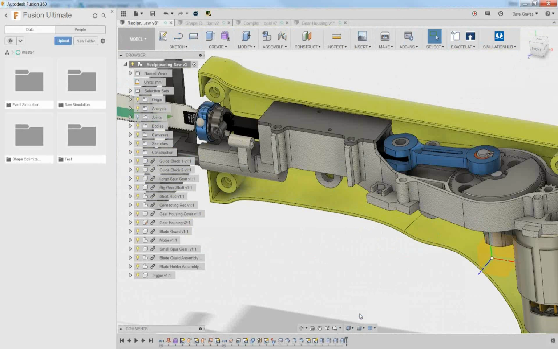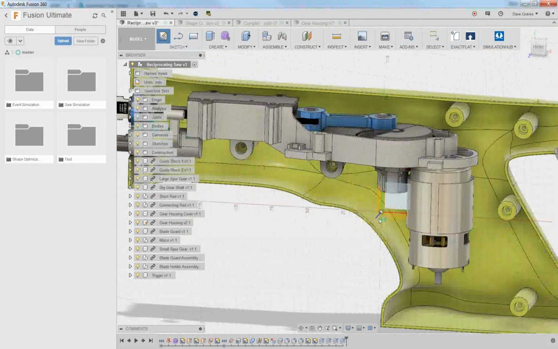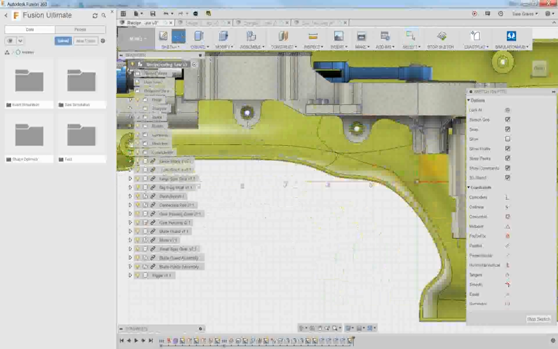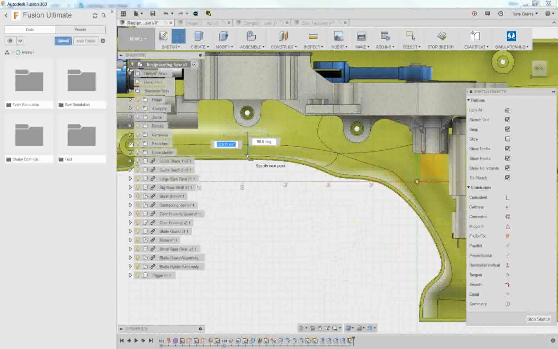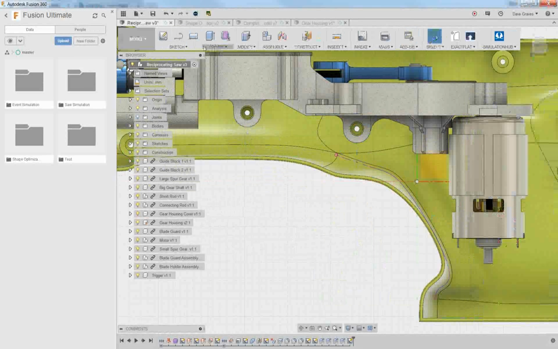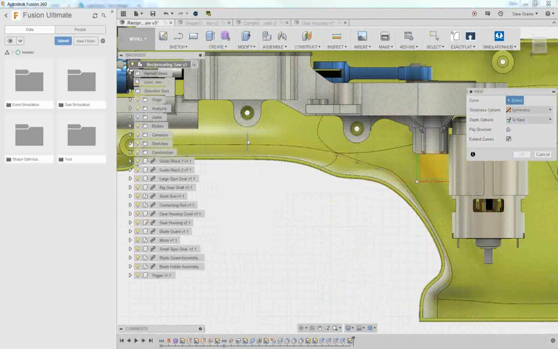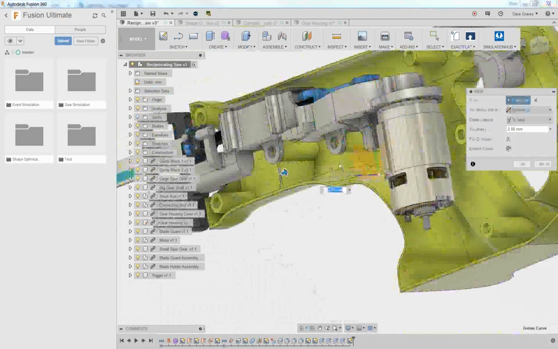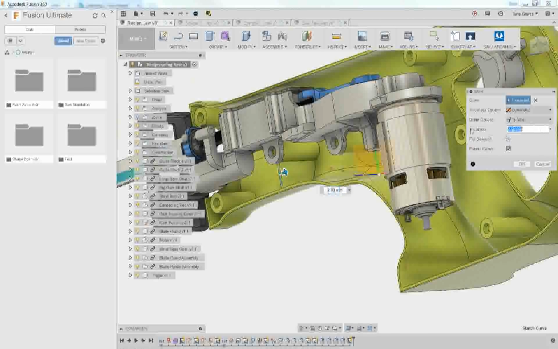But the idea is that I can simply pick these lines, and it's going to automatically do a nice little rib for me. So let me do this one more time. Thanks for bearing with me. And there. And there. I'll just do them as two different ones. Now, what I can do is put an exact value. I can also parameterize that. So I can make this a thickness right here.